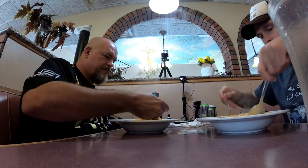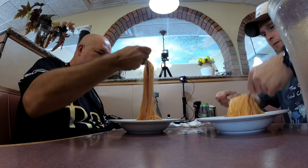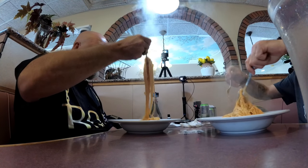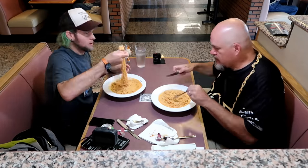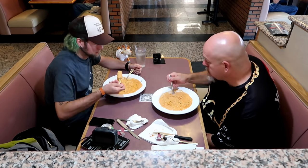That is hot! It took about 15 minutes to get our second plate of pasta, and you can see it is still steaming hot. I asked if I could start with five bowls right from the get-go, but they said I had to order them one at a time. It's good — it wouldn't be my first choice, but it is a good change of pace.